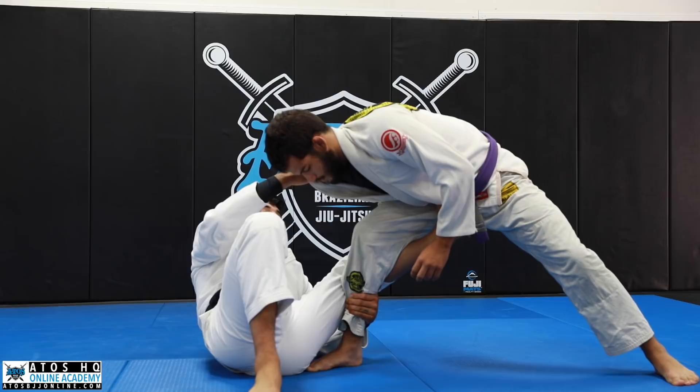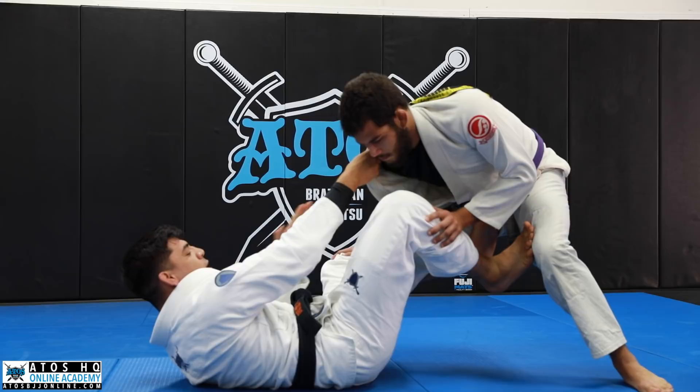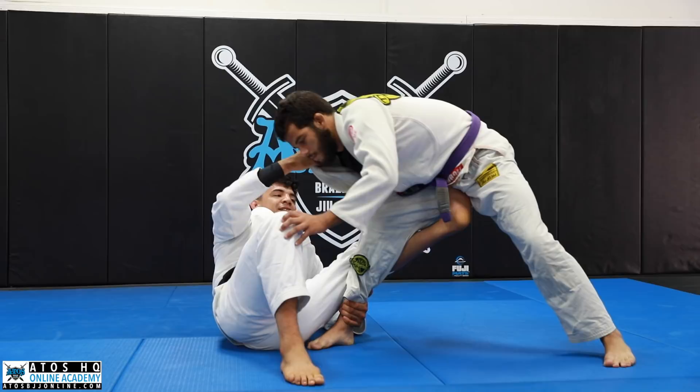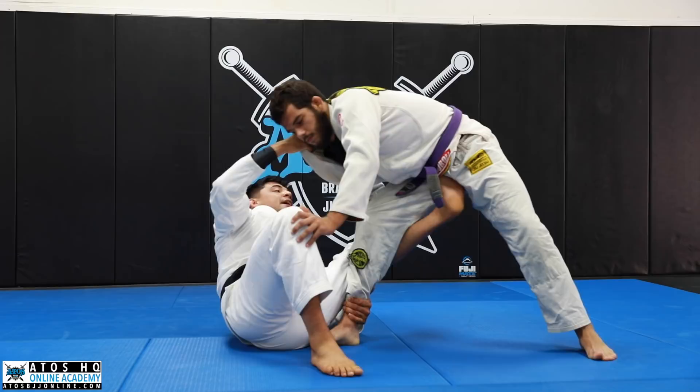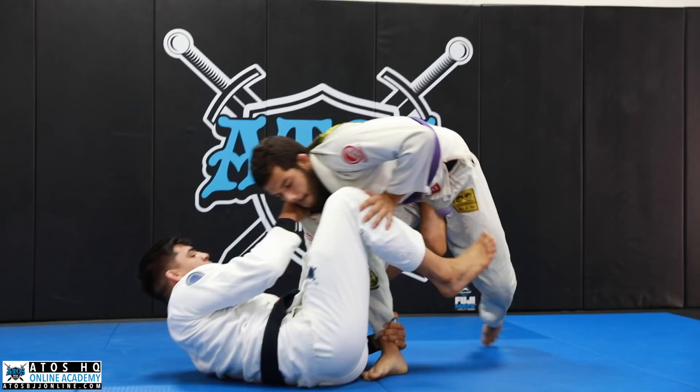That also gives me a pull in a different direction. If I try to pull with the grip on the collar straight on, I'm pulling him where his base is really strong. But if I open his base and then pull from the side, it's really hard for him to stop. I pull and then I feel all of his weight loaded on this hook, and I shoot him to the side.